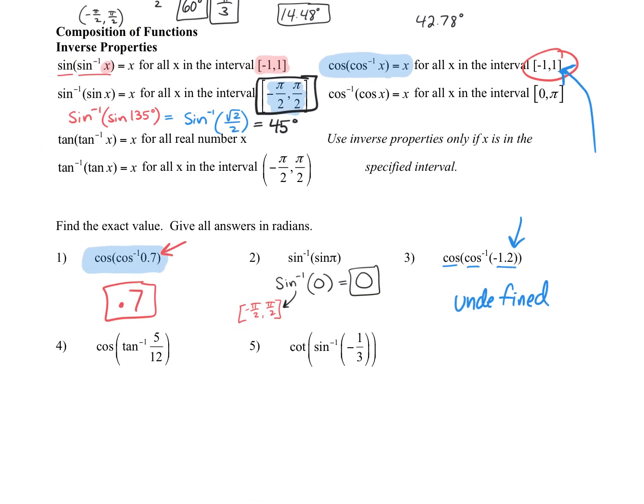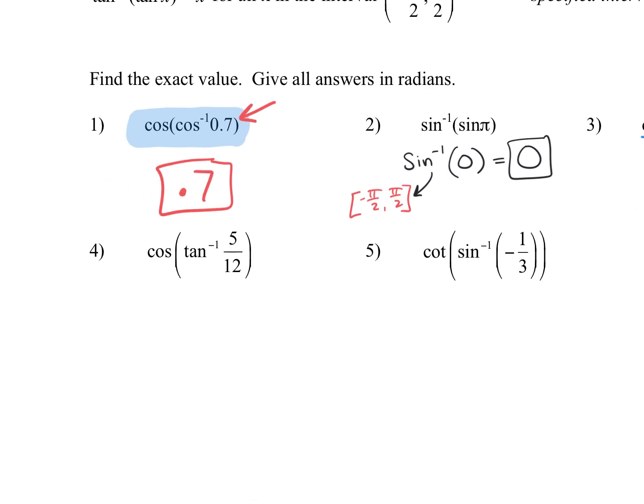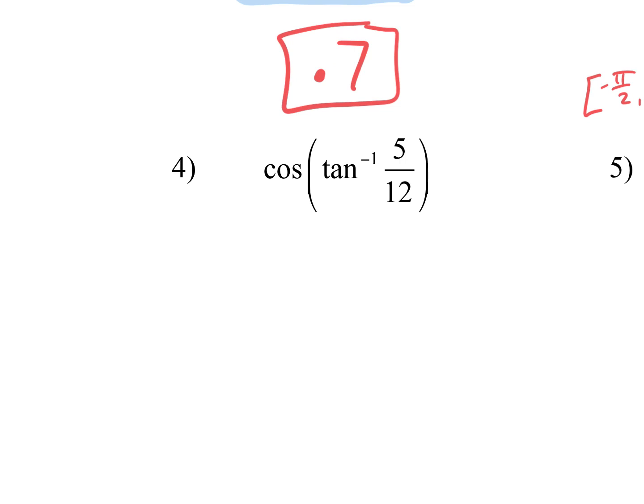There's a few more examples on this first page. I think we'll work through 4 and 5 and then pause this video where we are. So here on number 4, we need to find the cosine of an angle whose tangent we know. Well, if I'm using the inverse tangent, I know that I am in the first quadrant. How do I know this? Well, my tangent is positive. If I'm using the inverse tangent, I'm positive in the first quadrant, negative in the fourth quadrant.